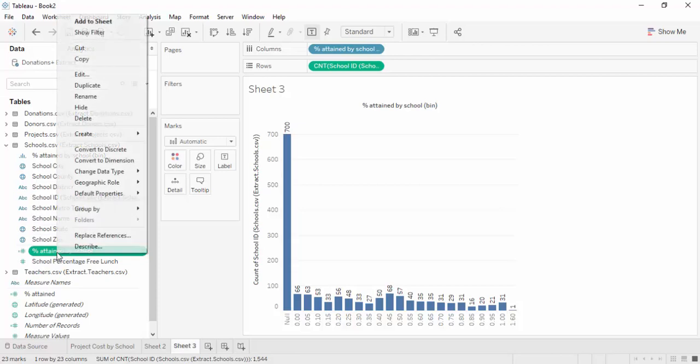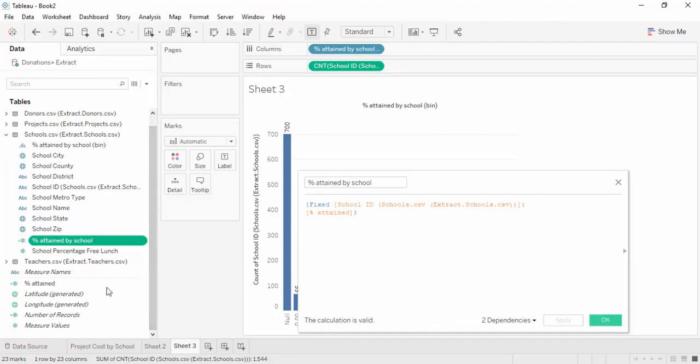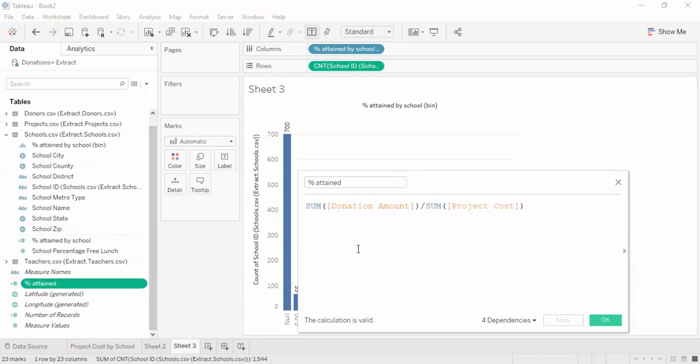So let me go back and see why. It's doing that because I told it to. Specifically, this percent attained, actually I should be looking at that one instead, is taking the sum of donation amount, which is null in the case where the person did not make a donation.